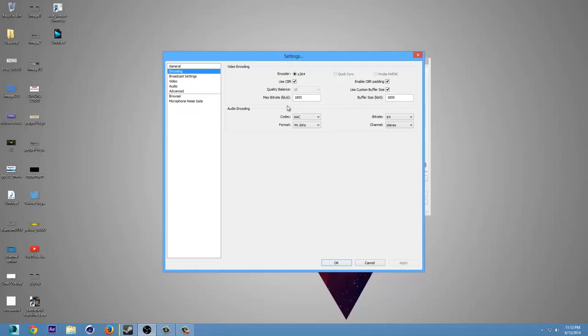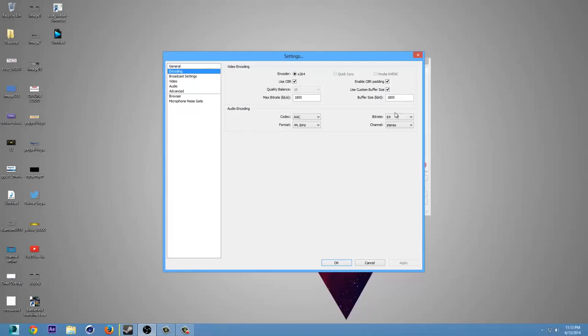Now, keep in mind that streaming is really CPU intensive. So if you don't at least have a quad core, I highly recommend you do not stream at a 720p resolution, because it's gonna lower the lifespan of your CPU. This is why a lot of people have two PCs. One's for streaming and the other one is for gaming.